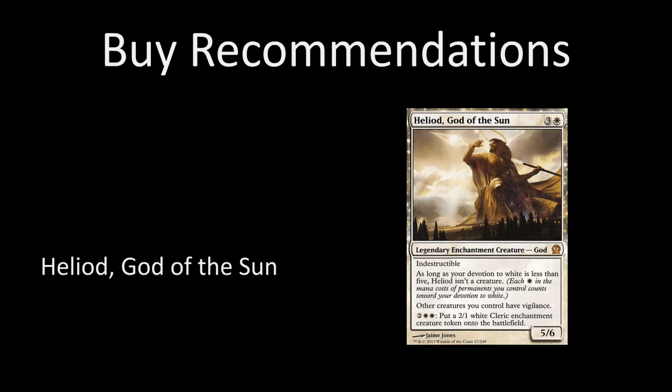Our next buy recommendation is Heliod, God of the Sun. He's a legendary enchantment creature with a creature type god. He's 1 white mana and 3 colorless. He's indestructible, which is awesome, but as long as your devotion to white is less than 5, he's not a creature, he's just an enchantment. But he grants all of your other creatures vigilance, and you can pay 2 white and 2 colorless to put a 2/1 white cleric enchantment creature token onto the battlefield. And when he does become a creature, he's a 5/6. So he's hefty, he's 4 mana, and he works really great.